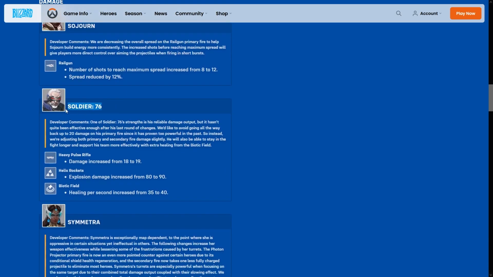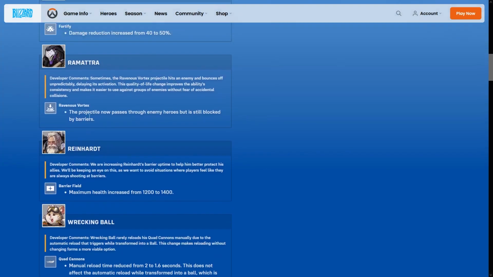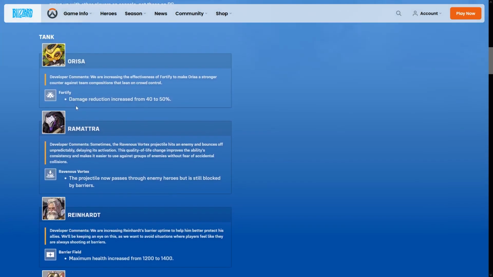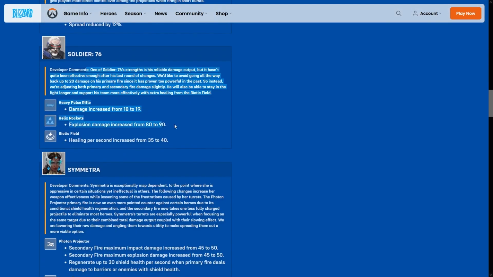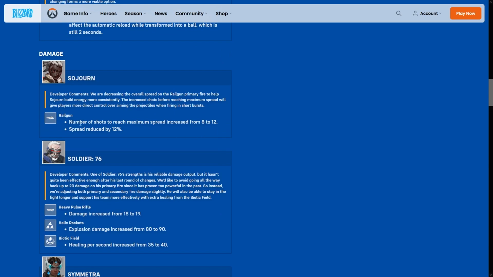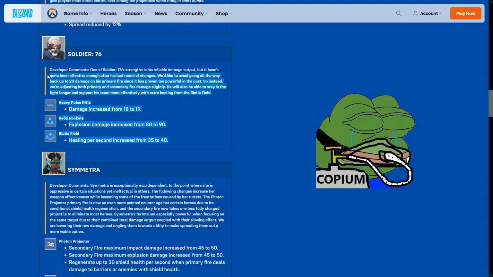Soldier 76, my boy. Heavy pulse rifle damage increased from 18 to 19. Helix rockets explosion damage increase from 80 to 90. Biotic field healing per second increase from 35 to 40. Okay, so they're just gigabuffing everyone. Now the changes to the others are kind of like, well, you know what? D.Va was kind of the powerful tank in the previous patch, so I can see why she didn't receive a nerf. They just buffed everyone else because she's the number one anti-hitscan DPS. So I guess this is okay because D.Va's running around.